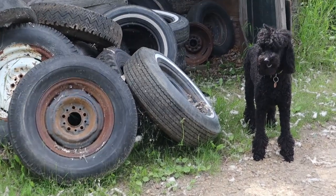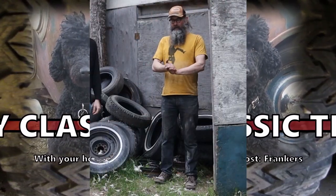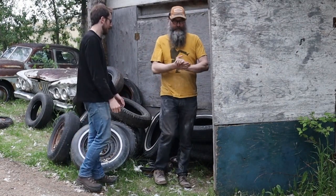There are some tires there. We should do an episode of Classic Tire, eh? You like that kind of thing? Classic Tire time, and we're all extremely excited at the special new Classic Tire episode called, we should have thought of a name. How are we going to call it? Find a classic tire in the tire shed. Tire shed, random classic tires. We got something a little special today. I'll go in.